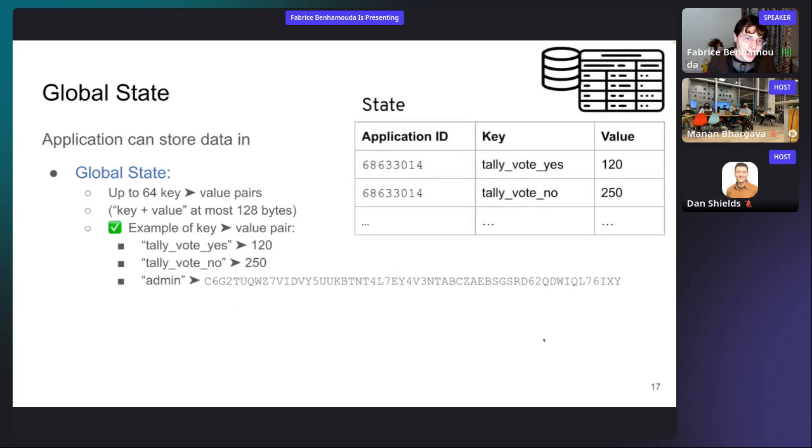The reason why on Algorand you have only 64 key-values in global state is really for performance. Algorand is created so that there is one block every 5 seconds, and as soon as transactions appear in the block, they are finalized. There is no forking, no temporary forking, no nothing. A transaction in 5 seconds is finalized. It cannot ever be removed by a fork or anything like this.